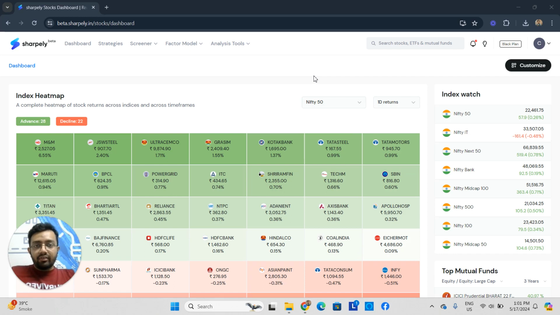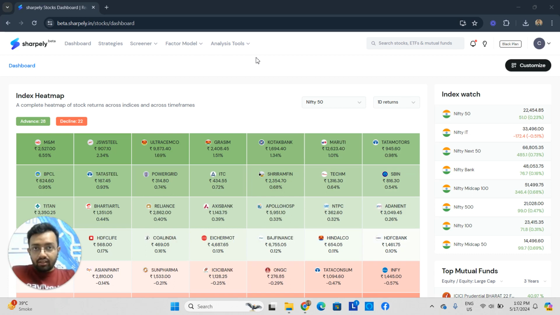Now, in quantitative investing, it is proven that investors should look at three key factors before buying a stock, and they are quality, value, and momentum. At Sharply, we provide three stock scores based on these three factors for each of the stocks having a market cap of at least 100 crore. Because below 100 crore market cap, there is not much data available about the company, and the data can be manipulated as well.